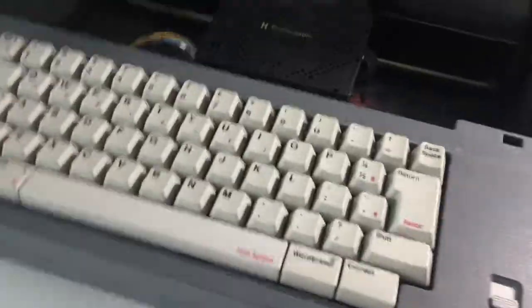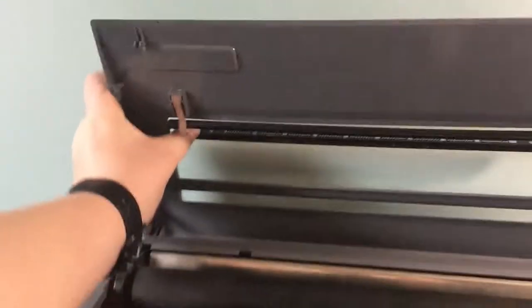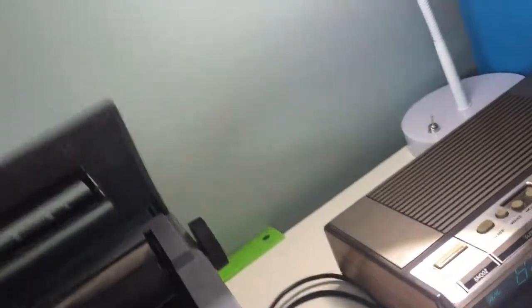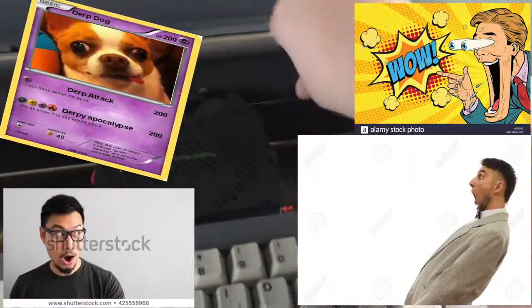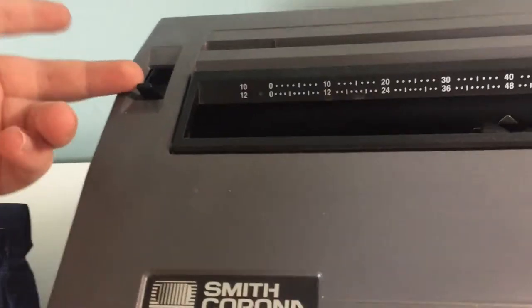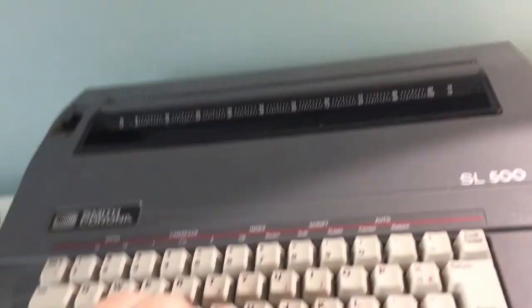Now I have the typewriter perfectly assembled back in. There's this little switch right here — I don't know exactly what it does, but it probably keeps the machine in spring mode or something. It also has a nice roller and a return key that makes it roll automatically. And this is the lock for your paper — this will be open so you can put it in, and then closed so you can reel it up. Down here we have the correct and word eraser keys.